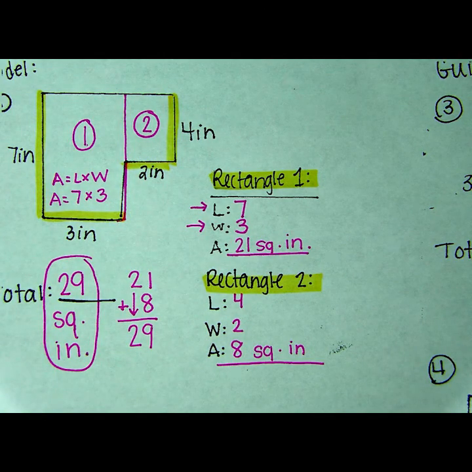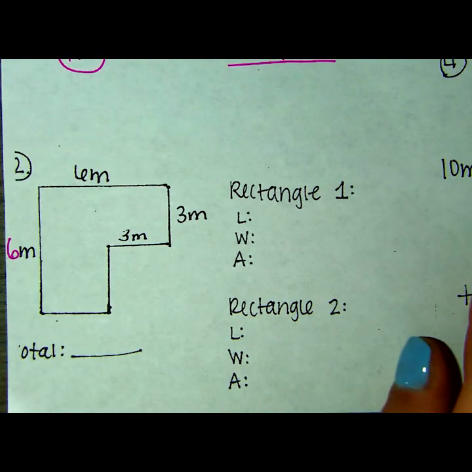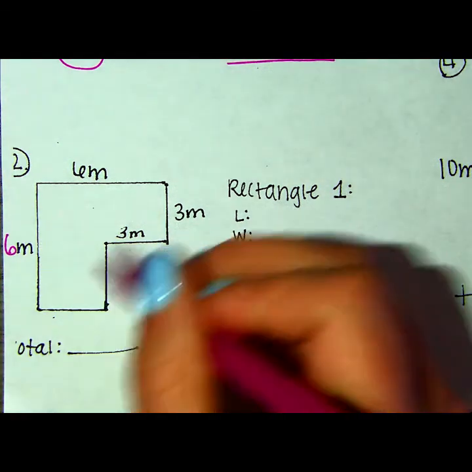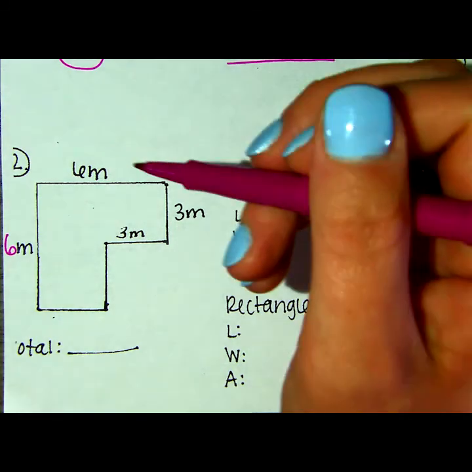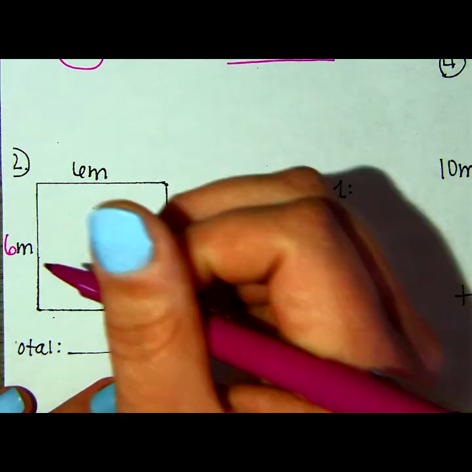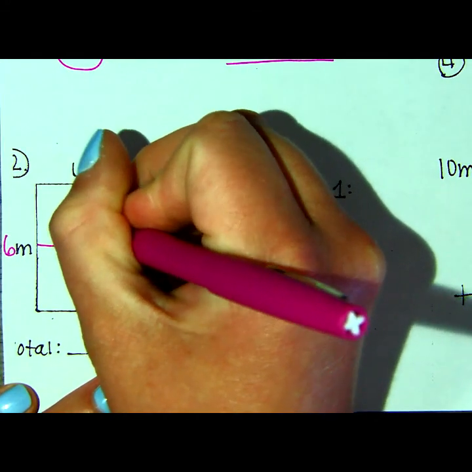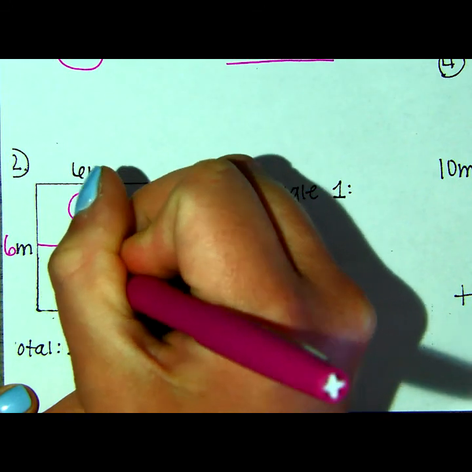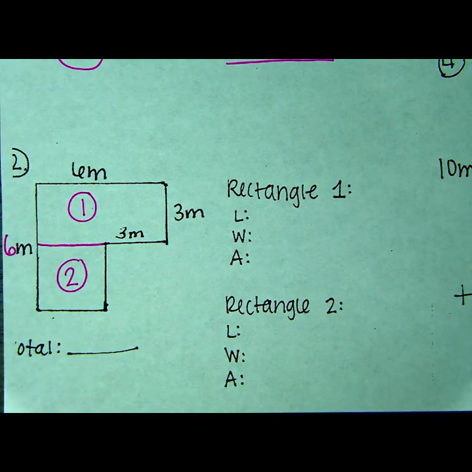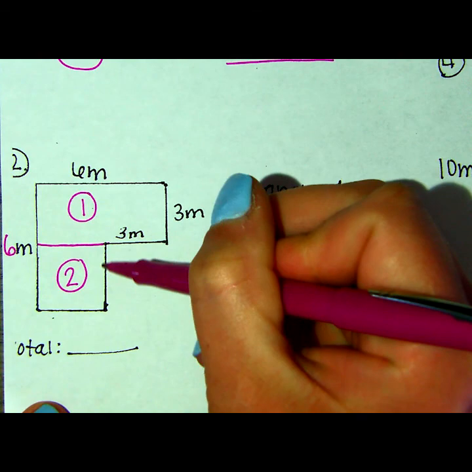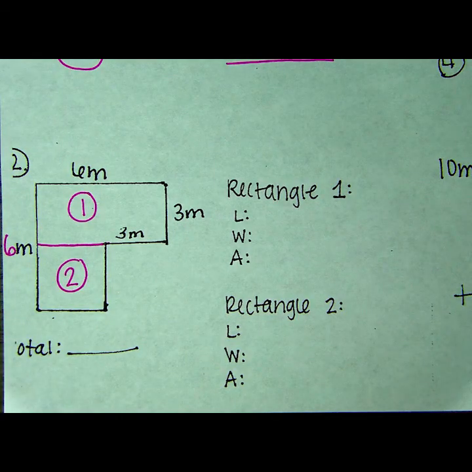Let's try another one. Let's look right below here at the second example. So again, I know right away that this is a combined figure because it looks like two rectangles that have been put together. So for this one, why don't we go ahead and break it apart right here into top and bottom. So now I have rectangle 1. And down here, I have rectangle 2. Now with this one, this is going to be a little bit trickier. Why? Because right away I notice not a whole lot of things measured here. None, actually.